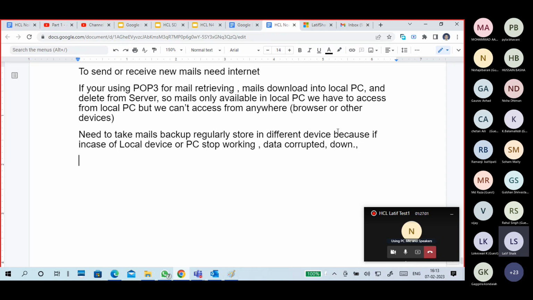Guys, your mails may not have much importance, but while you are working in an organization, your mails have their own importance. So compulsorily maintain backup. In case of POP3 type of communication, compulsorily you have to store backup.